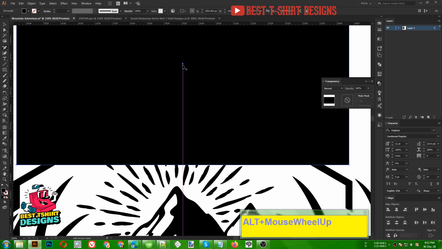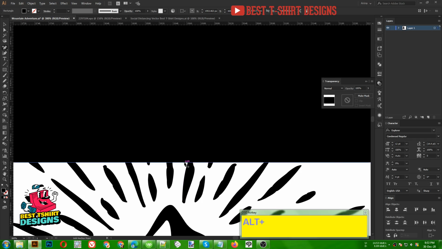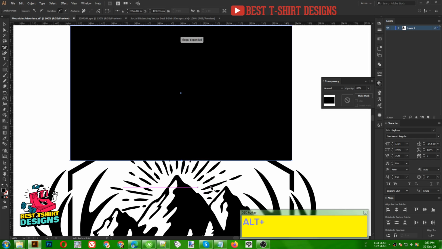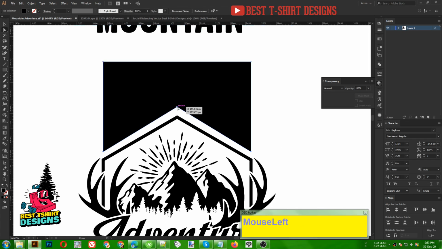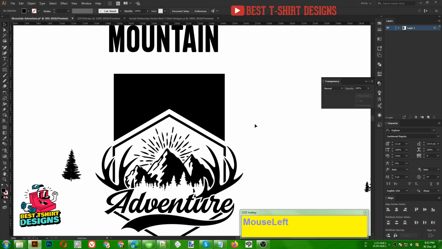Okay, this is going to be a bit tricky, so something like this point. I need to make sure that I'm clicking on this path only, then it will create a point there. And if I take my direct selection tool, with A I can select this anchor point, and then if I bring this up in the center position, it is going to match with this hexagon here, but that is a bit high. Let's bring that a bit down, something like this, and that is good.